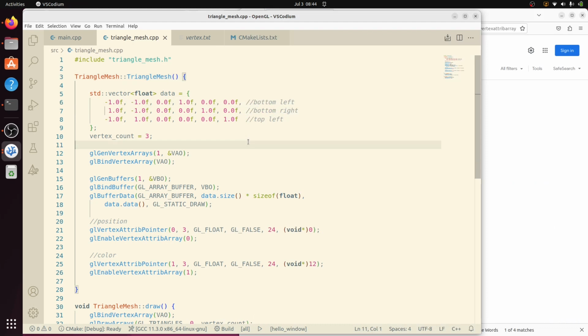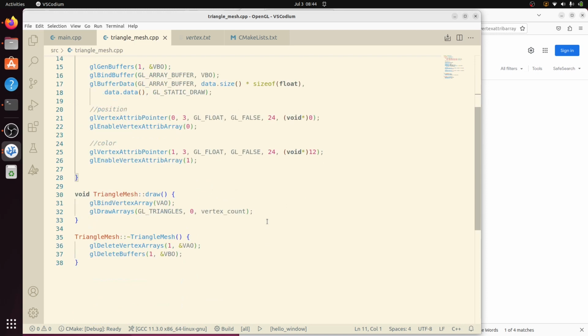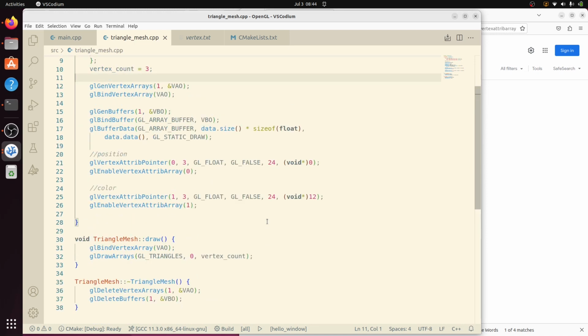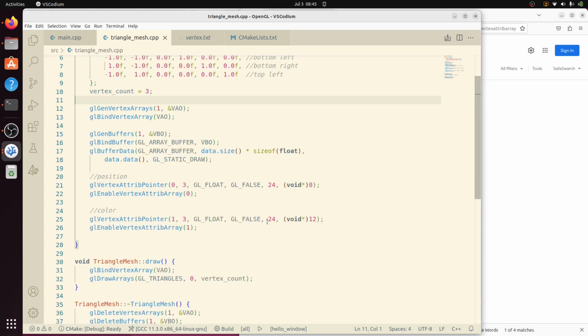From everything I've used, direct state access is not a big deal. It's actually a little bit less performant than what we're doing here, but it is semantically meant to be friendlier. And I don't care about semantics, so we're just going to go with this. Okay, so that is what we're doing here. We're just creating everything. Now, it's probably time to talk about VAO.